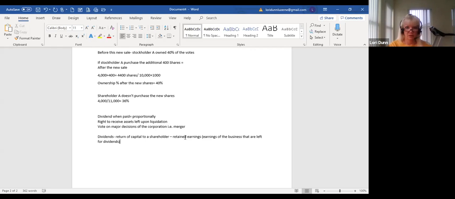So we keep track of all the earnings that the owners basically said, leave in the business, in retained earnings. And every once in a while, the owners, well, it's really the board of directors, will say, let's pay the owner some money. Give them some of their profit back that we made for them because they gave us that money. And those are dividends. Now, a dividend is not a liability. They do not need to be paid every year. It's really on the whim of the board of directors.